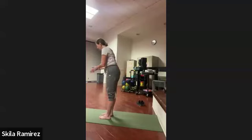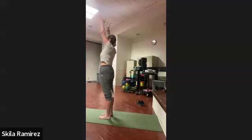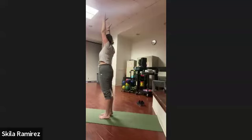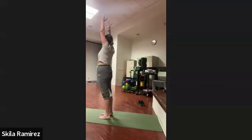Inhaling, sweeping both arms overhead. Finding those dynamic opposing energies. Shoulders press down while we reach up. That's Hatha Yoga. Unification of opposing energies. Shifting forward and back a few times. If you want, hold your extended mountain with the heels lifted. Gentle pressure into the yoga block, staying kind on the knee joints.